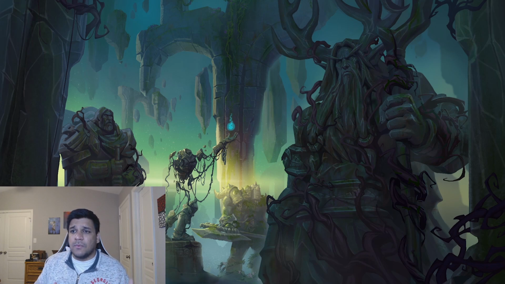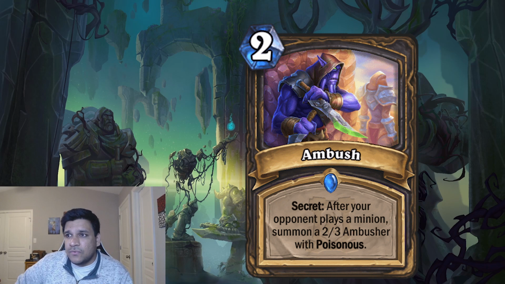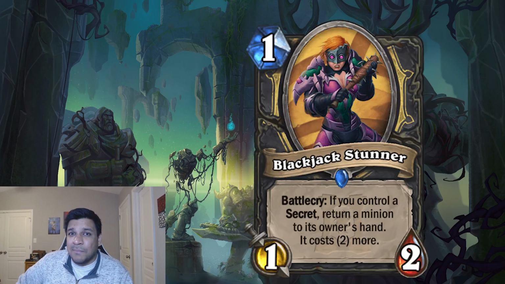All right, let's talk about Rogue. We've got a lot of Rogue cards to talk about. We have Ambush. This is the best Rogue secret so far. I like it. If you're playing a Tempo Secret Rogue, you really want this card because it's pretty insane. Speaking of insane, Blackjack Stunner.